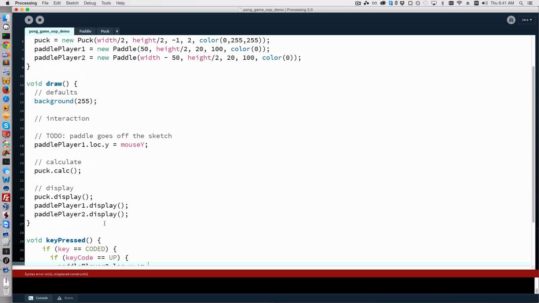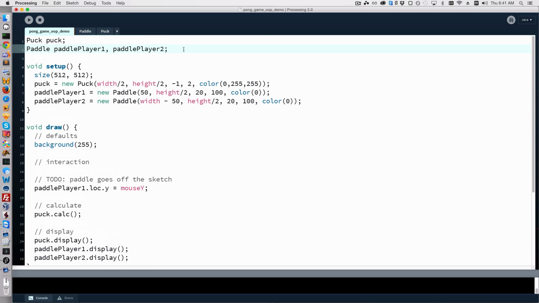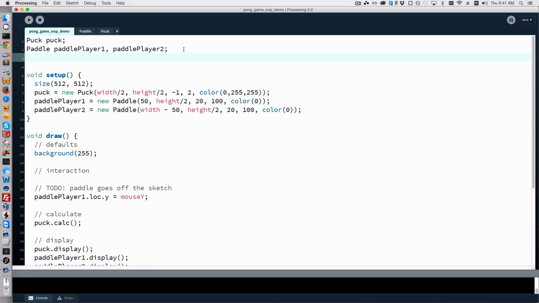So the way I'll just do that initially is to create another global, and we'll call this, and let's start with a value of 10 for 10 pixels.